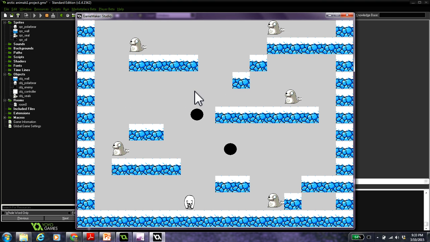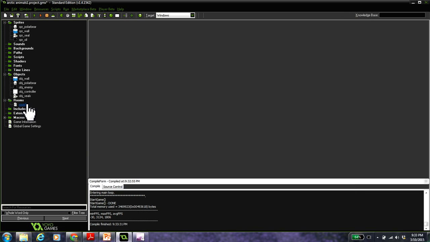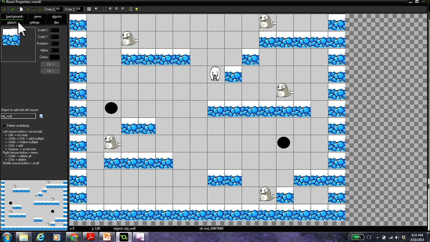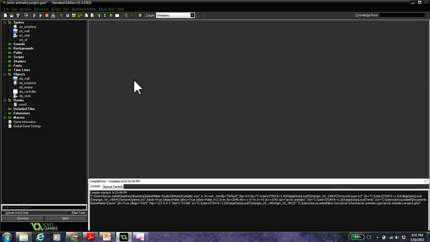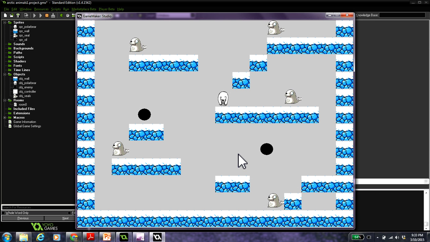Oh, we didn't put our controller sprite in there. So we go back to our room, make sure we put our controller sprite in there because that sets the lives at 3. You see how it's this little blue ball? That's how you know it's in the room, but it's not going to show up when we play our game. So let's go ahead and test it again. Let's play. This time when I get hit, the game shouldn't restart until I get hit 3 times. 1, 2, 3.